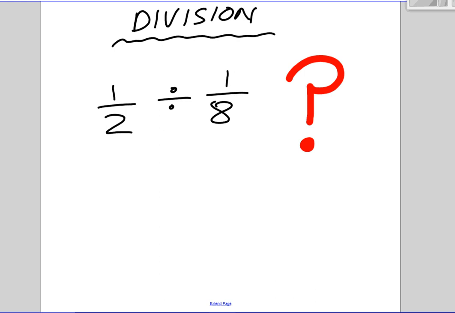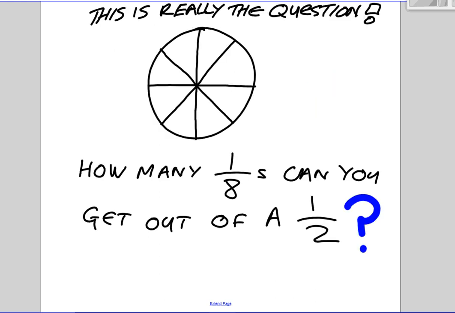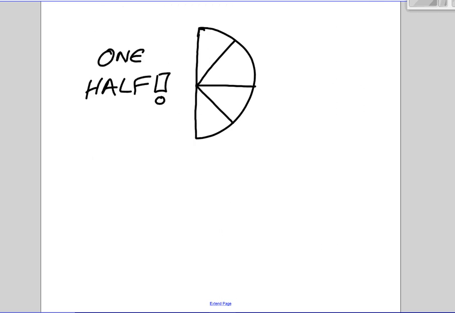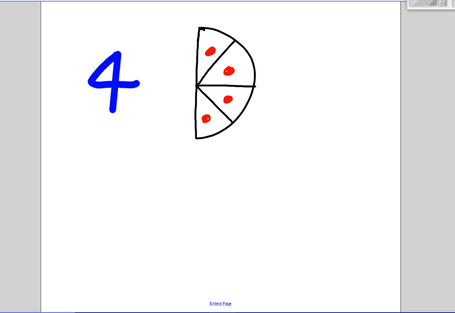Just like 10 divided by 2 would mean how many 2s can we get out of 10, and hopefully you know that's 5. So I'm going to go back to the pictures here. I've cut this into 8 parts. So how many of these slices can I get out of half of this circle? So just half it. That's 1/2. And each of those little segments I've got there are sectors. You'll learn about that later. How many of those have we got? 1, 2, 3, 4. So a half divided by an eighth actually gives me 4. Right, and you're thinking, oh, how do I get 4? Well, we're going to see.